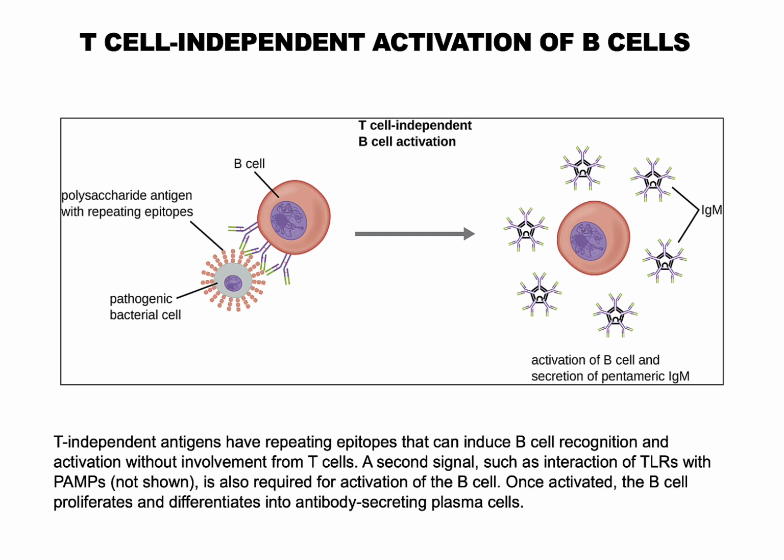The T-cell independent activation of the B cell occurs when the B cell receptors interact with T-independent antigens such as polysaccharide capsules and lipopolysaccharides. These antigens have repetitive epitopes and facilitate the cross-linking of multiple BCRs, providing the initial activation signal. Since helper T cells are not involved in this process, the second activation signal must originate from an alternative source, including interaction between toll-like receptors and pathogen-associated molecular patterns or factors from the complement system.